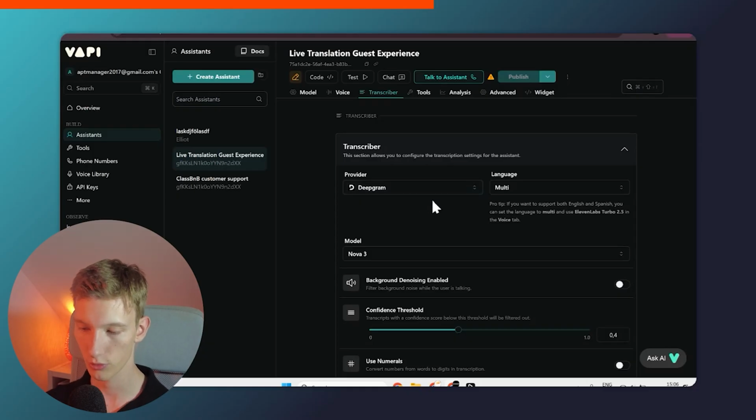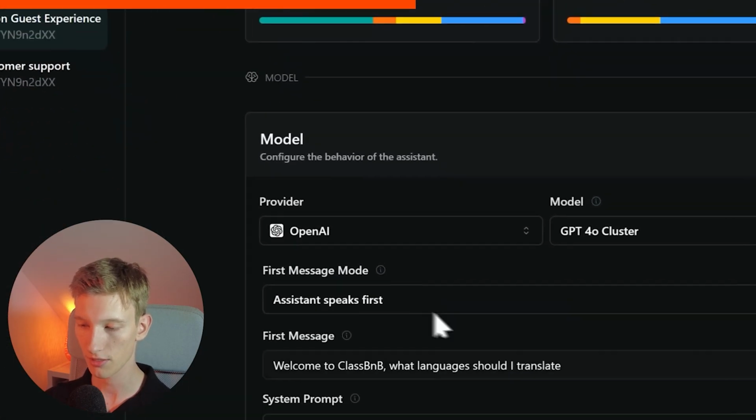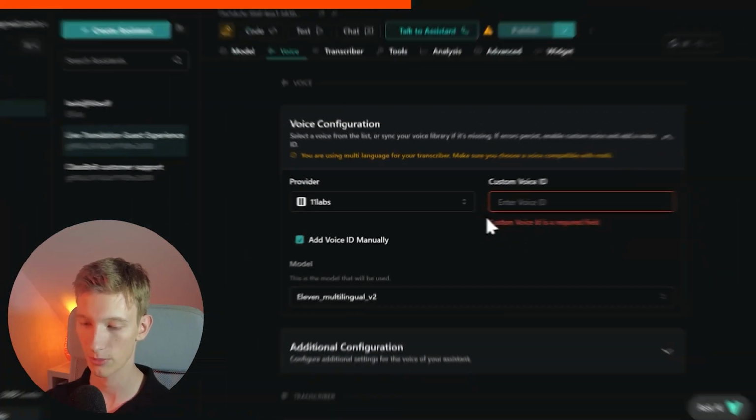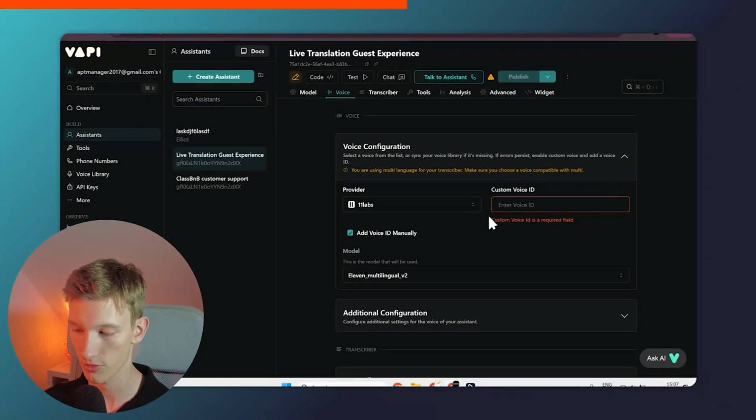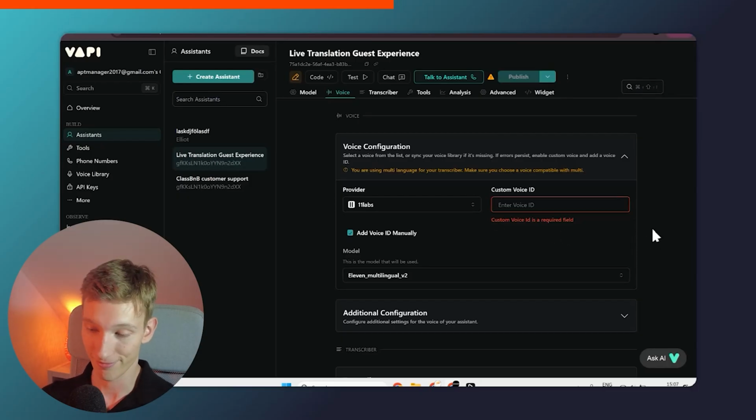Because the way this works is when you speak, there's first of all something that turns that speech into text, which is this. That needs to be multilingual. Then the AI model writes an answer, and then this voice has to be able to actually pronounce and say the answer in that language. So those are the few things that you'd have to take into account. And that's pretty much it. Then you're done. And this is very cool.